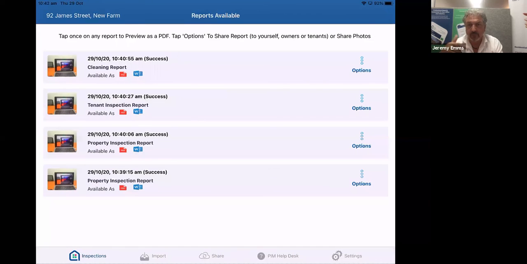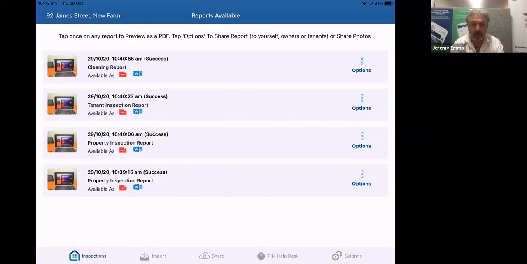Now, obviously I've run through this pretty quickly, but I've shown you a few of the areas where you can customize your shorthand words and phrases, your inspection areas, your sub-inspection areas, your property profiles, and a few other things as well. Anything to do with the template, i.e. the physical Microsoft Word template, if you mark up a copy or look at the reports online through the Property Inspection Manager website, we have to make the changes within the templates to suit the way that you want those to be presented or to look. But anything within the settings you can do yourself.